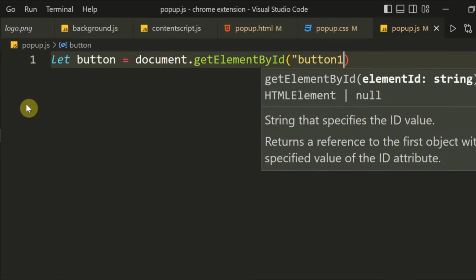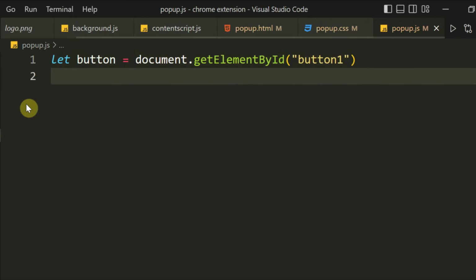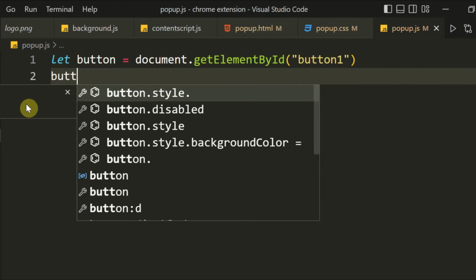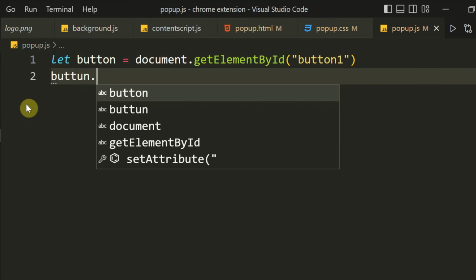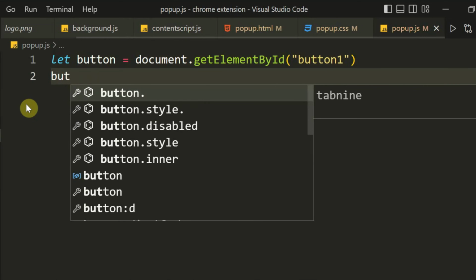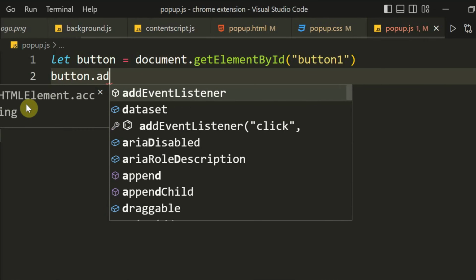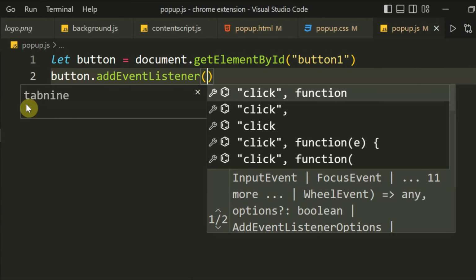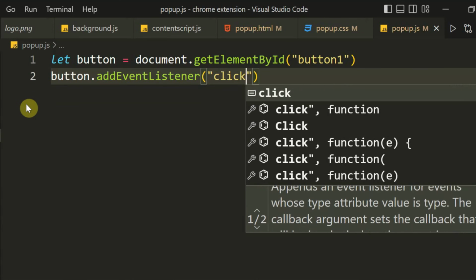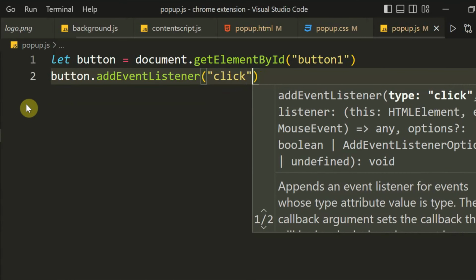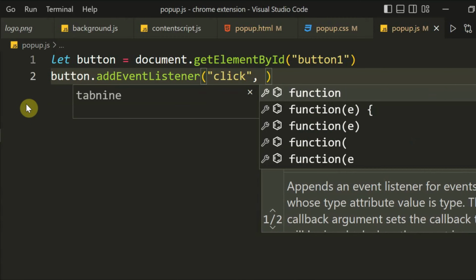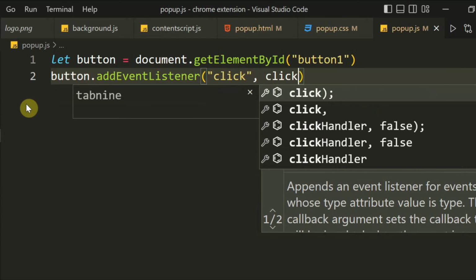So we'll find button1, and when someone clicks that button, we'll add an event listener for that. Yes, button dot addEventListener, and the event will be click, and while someone clicks, we'll run a function like clickFunction.